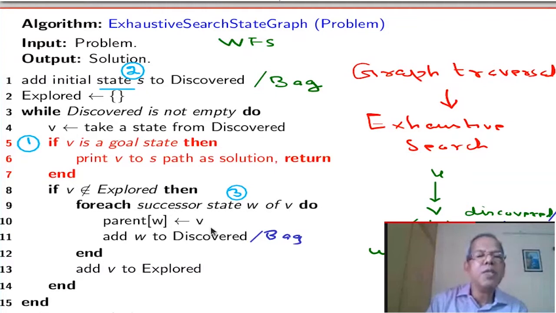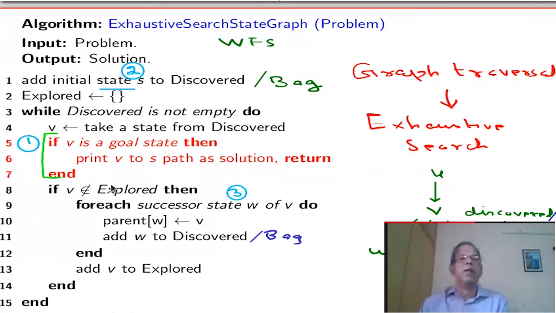This algorithm can be slightly improved in efficiency by moving this part, lines 5, 6, 7. You can test whether a state is a goal state when we remove it from the discovered data structure. Or it is also possible here, as you generate a new state, to test whether W is a goal state.